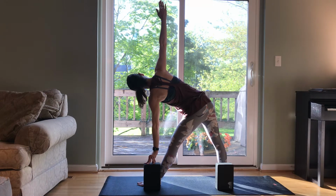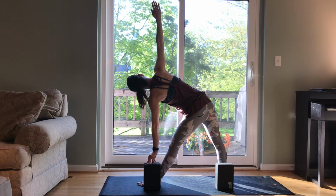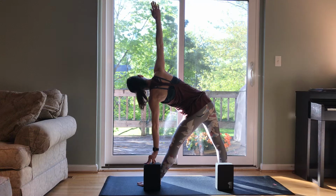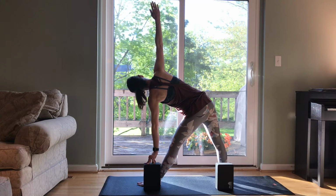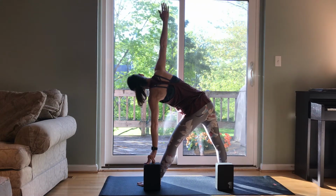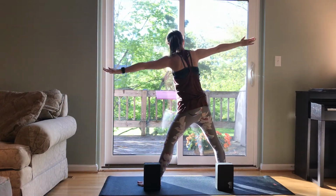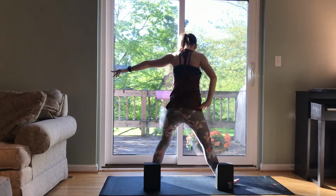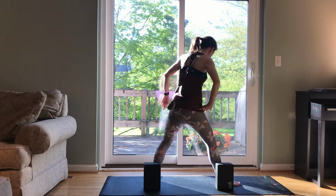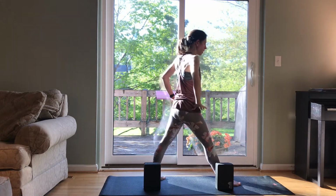Drawing your shoulders away from your ears, lifting up through your kneecaps. And taking those slow, steady breaths. And then inhale, rise back up. Revolve triangle. Pivot that right foot in. Your left foot is angled in slightly. Maybe make a little bit more space.